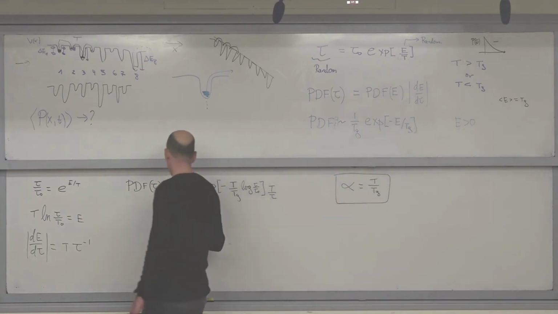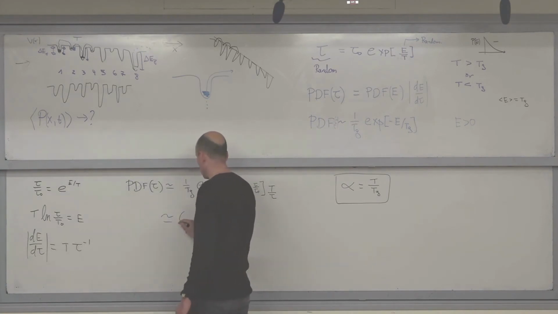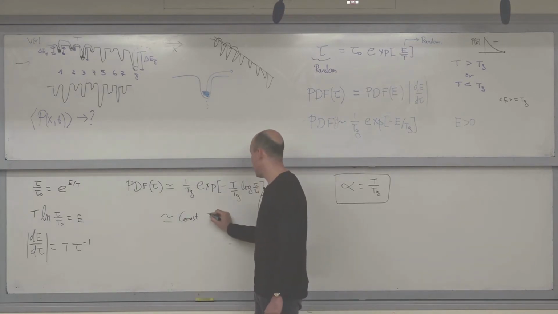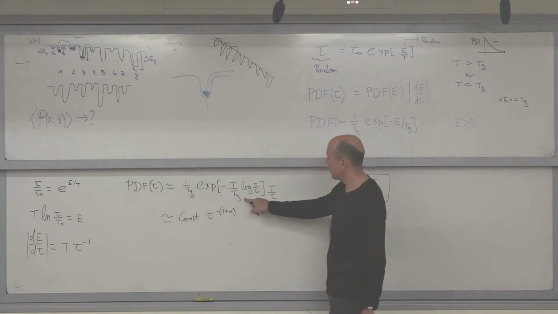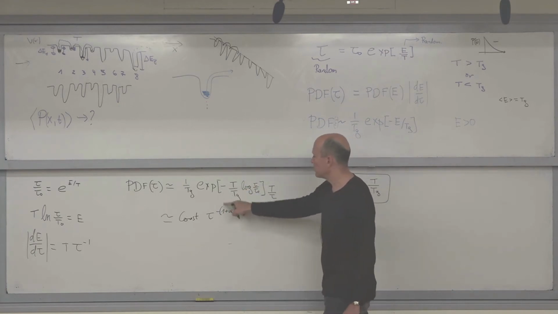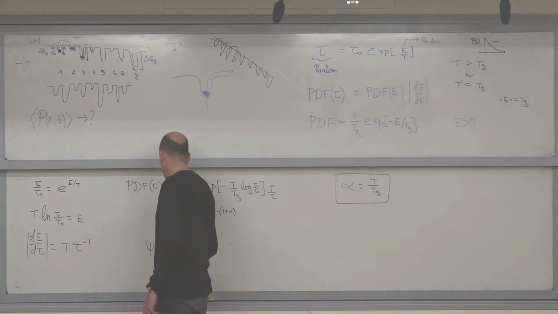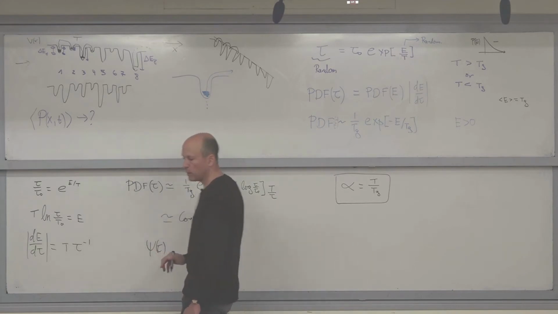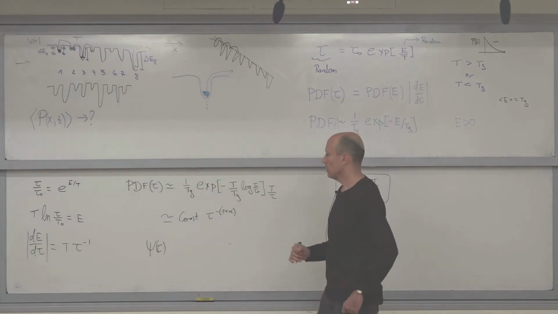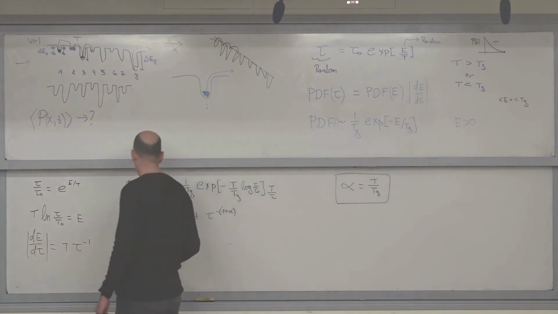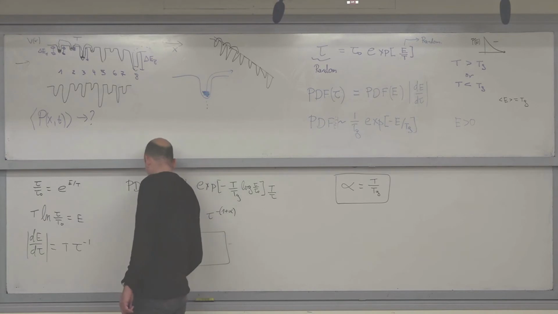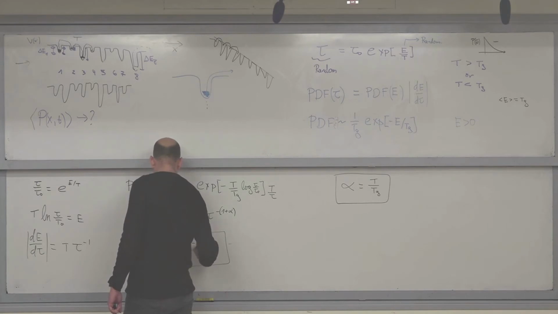So here you see that this is equal to, forget about the constant here, there's some constant, but what is important here is this tau to the minus 1 plus alpha. The 1 comes from the Jacobian, and this alpha comes from exponential of log, and this minus sign gives you this minus alpha. This is what we are going to assume all along. I'm calling this PDF of waiting time psi. So this is the PDF of waiting time. This is proportional to tau to the minus 1 plus alpha.